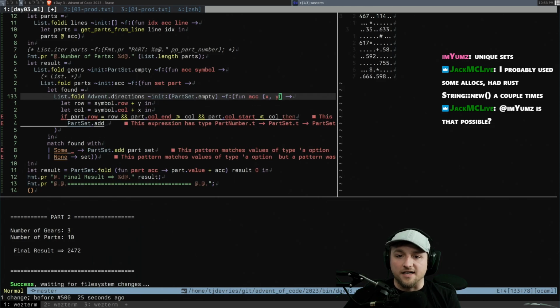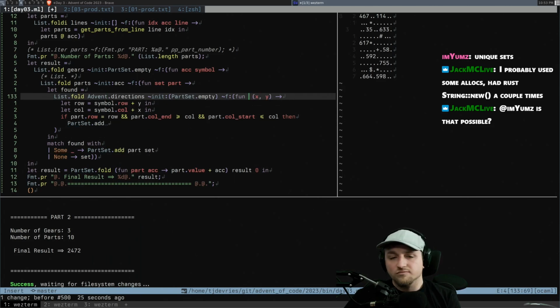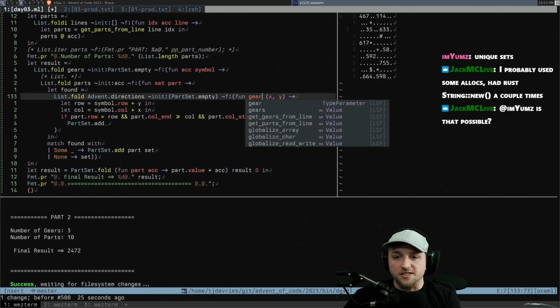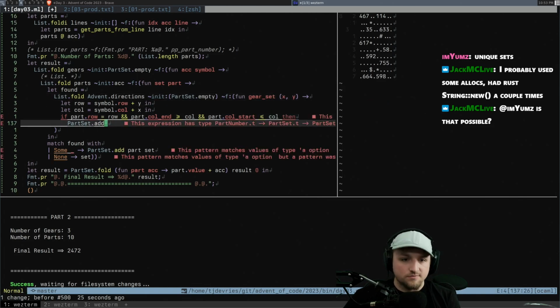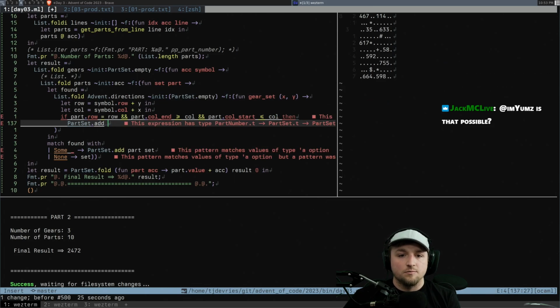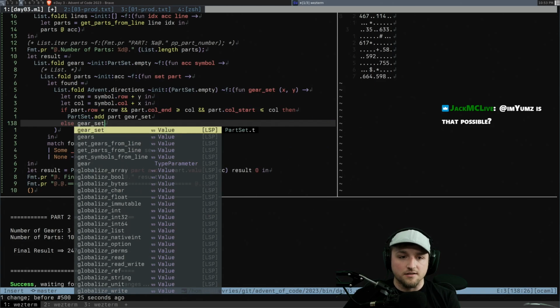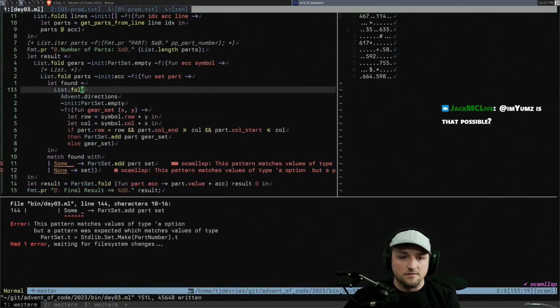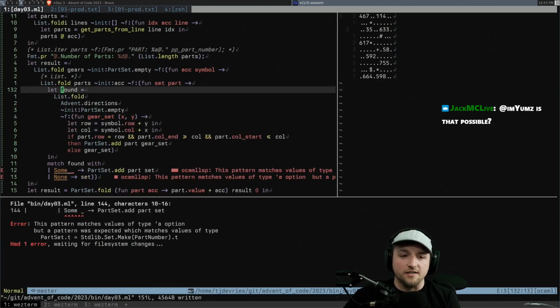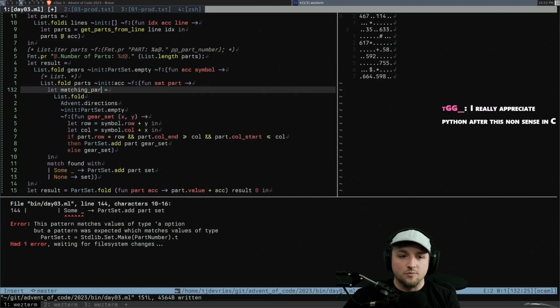Let's not call this ack, let's call it gear set. Part and gear set, else gear set. Instead of doing this, we can call these matching parts.